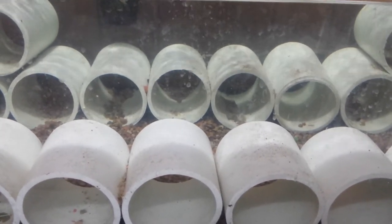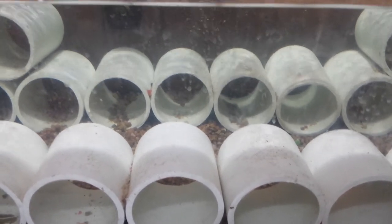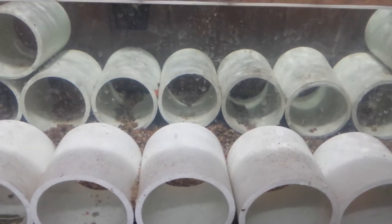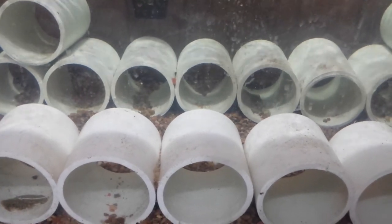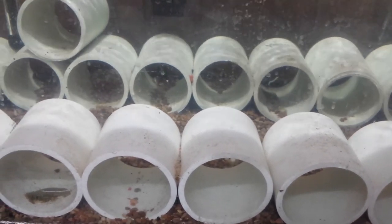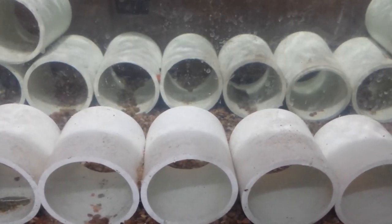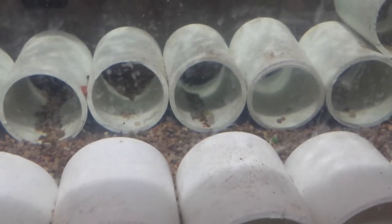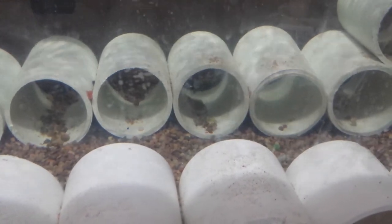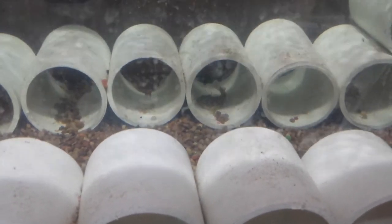If they give me the go-ahead to keep them as an experiment, then I will continue to do so, but I prefer to be a law-abiding citizen. I take my hunting and fishing seriously and I don't ever break the laws. The reason I didn't do research beforehand was because I trapped these guys in my crayfish trap without even knowing they were in the body of water. I had never even heard of a goby or a round goby until relatively recently.